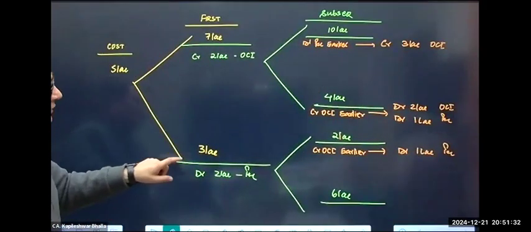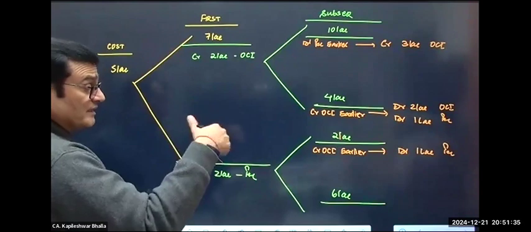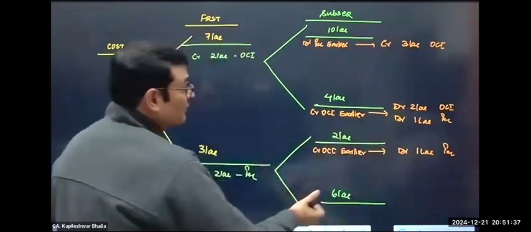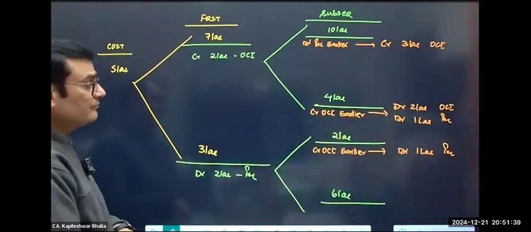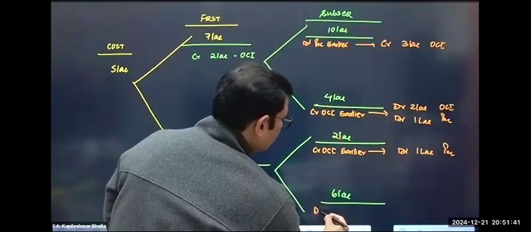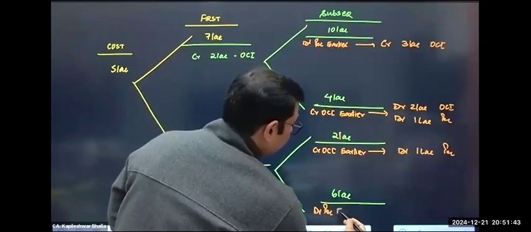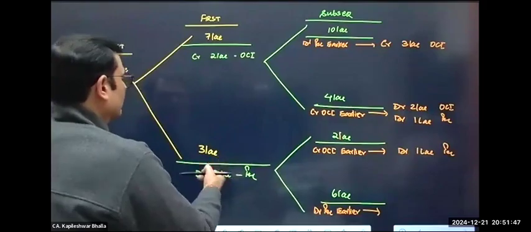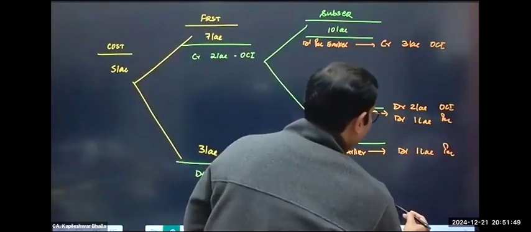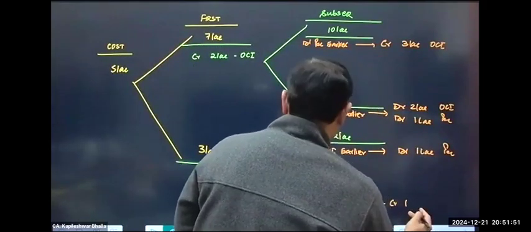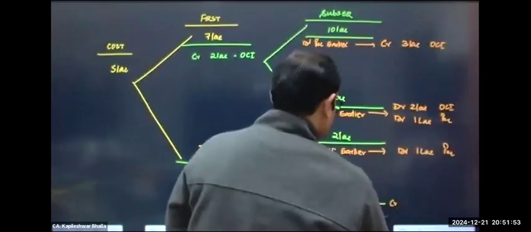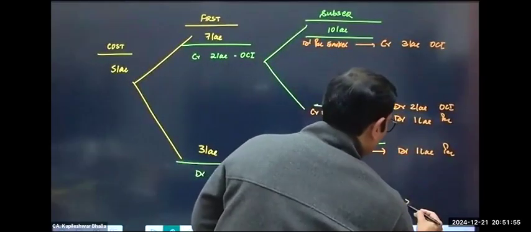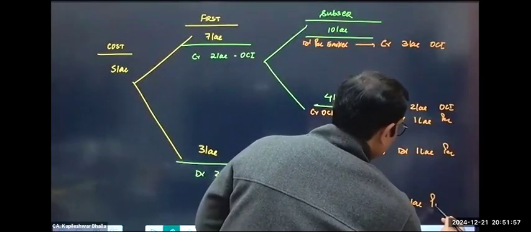Now let's come to the next one. From 3, it became 6. So there is an increase. What is the question? Did I debit the P&L earlier? I debited the P&L earlier. So how much P&L did I debit? 2 lakhs. So what should I do? Credit the P&L by 2 lakhs, correct? We credit the profit and loss by 2 lakh rupees.